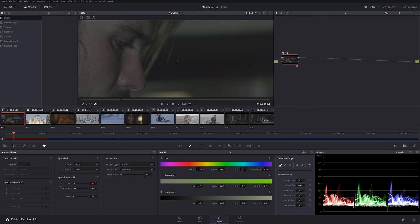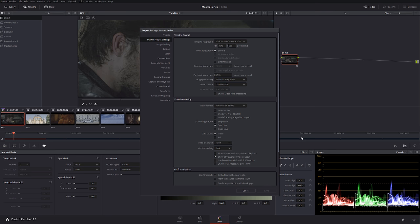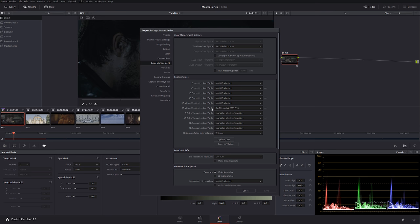We've removed a lot of noise successfully. Now I'm going to show you a different route — I'm going to do the same thing but from the color management. If we go into color management and the 3D video monitor, I can select a LUT that will be applied by default to everything, which lets us skip having an extra node. This is Rec. 709 Kodak 2383 D55, which is a little bit warmer. They also have D65, which is a little cooler, but we'll stick with D55. D55 is basically a white point.